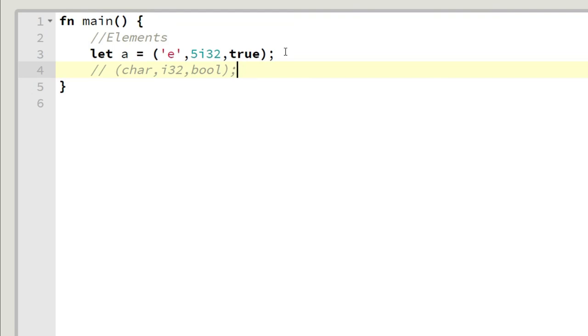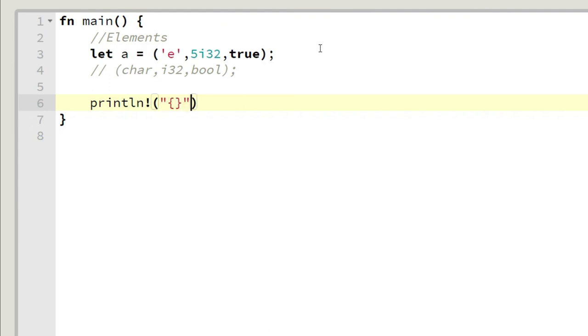The elements in a tuple can be accessed by index position starting from 0. So we can do something like println. We're trying to print the elements of the tuple.